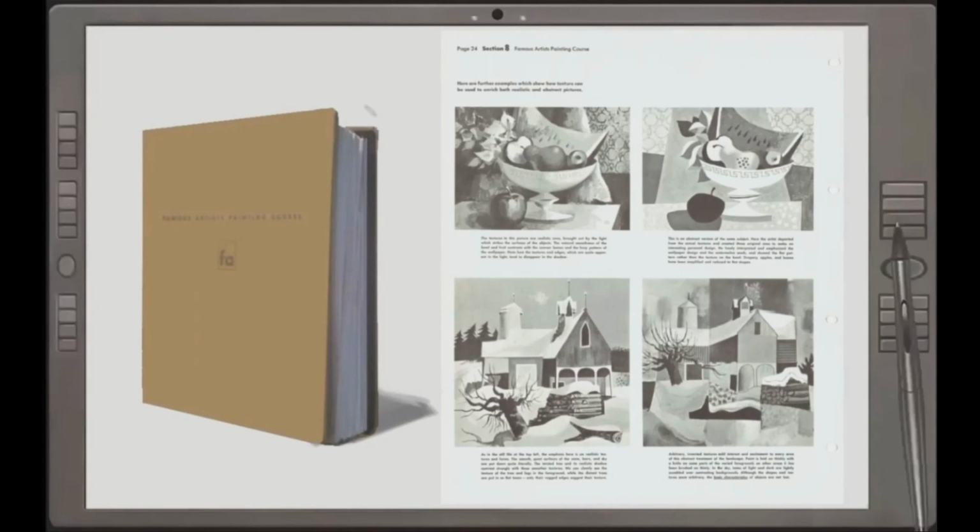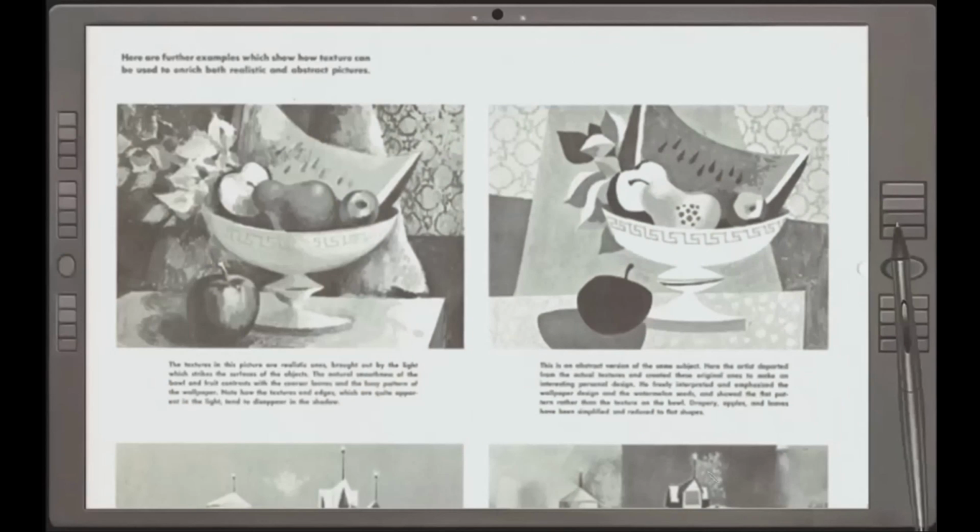Here you see a page from the famous art school textbook that you see over here on the left. And on this page, right here at the top, you see two different styles, two different approaches to painting the subject. And I'm going to enlarge that section of the page. So here on the left, you see a more realistic interpretation of the subject. While on the right here, the artist interpreted the subject more in terms of flat, abstract shapes.